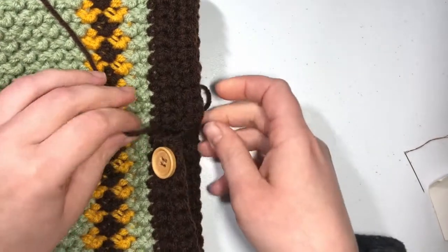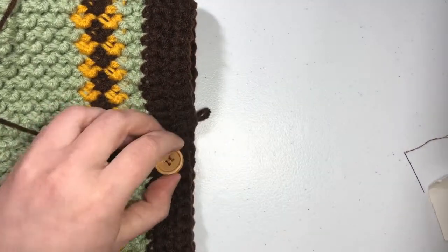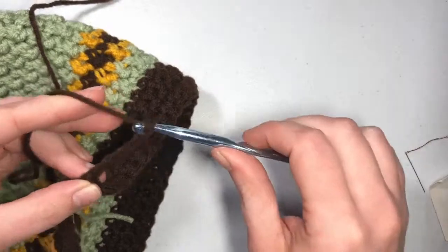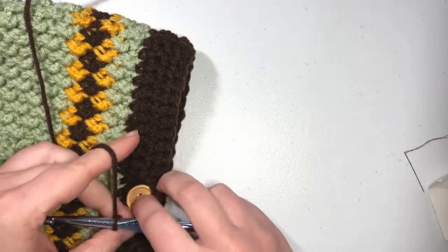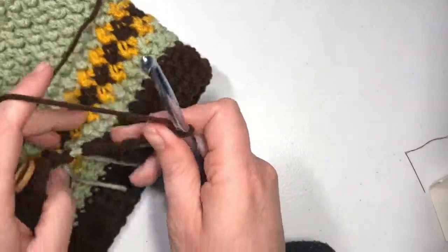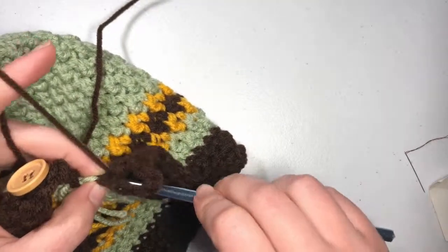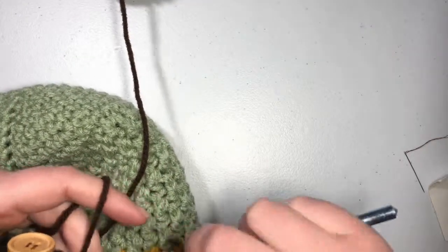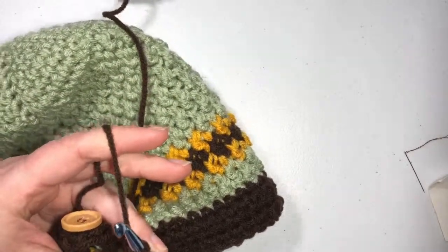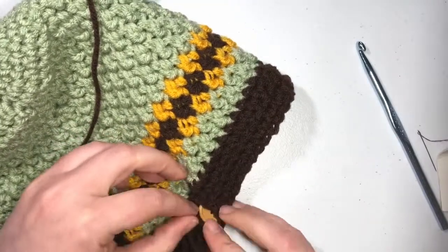Okay, now that we have our button attached, we can get a better idea of how long to make our chain to fit around our button. So I'll start with 4 and see how that works. That's actually not bad. So we'll do 4, and then we're just going to insert our hook into that first stitch we did, and do a slip stitch, and tie off. Ta-da! And we have a working button.